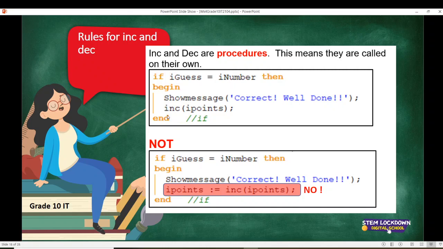It stands on its own. So please, no red highlighting. Don't do this. This is incorrect. If you try this, it's going to once again give you a syntax error, and then you are going to get all flummoxed and confused as to what you've done wrong. Not this. Please, please, please remember.